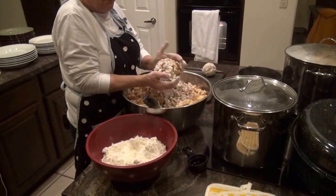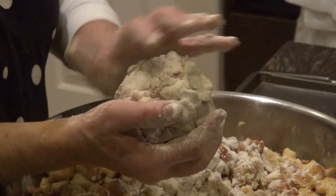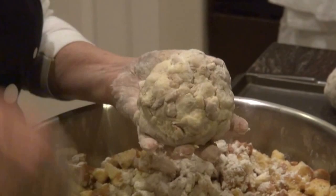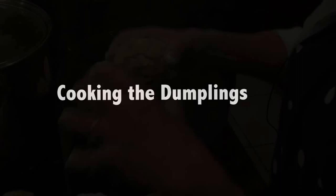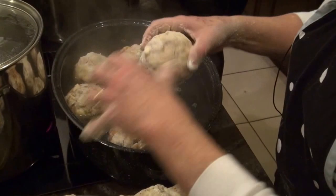You can take it out of the water, and if you cut it open, you're going to see everything is pretty much cooked through. You don't want to have flour sitting there. But once it's cut open, you're pretty much done. Submerge them into the water. And the water should be boiling. If they're not submerged, well, they will be when they all get in here. They'll be covered.